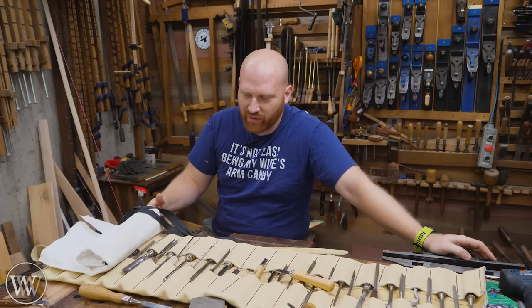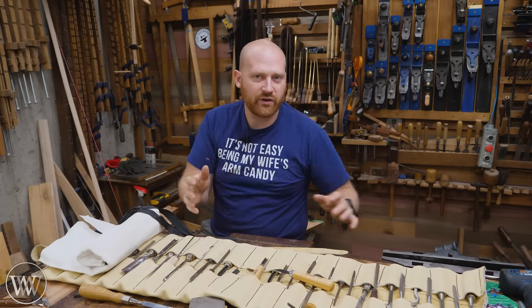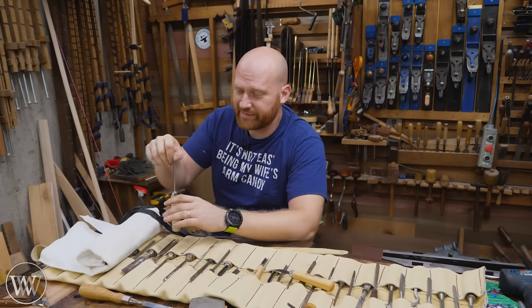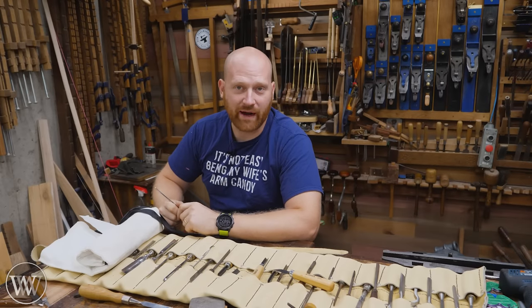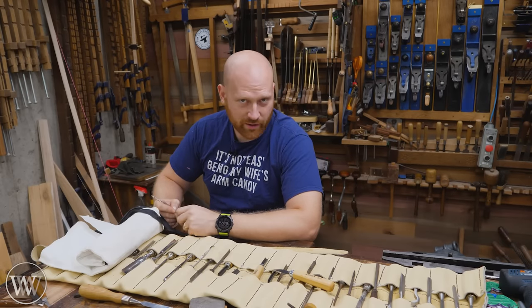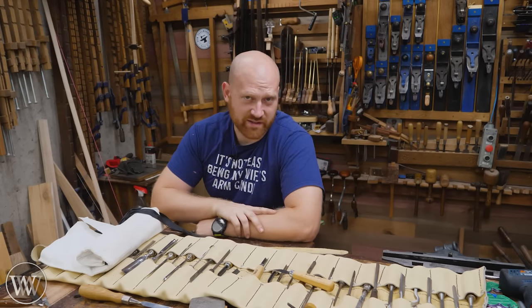It's one of those things where you're going to experiment a few times and you're going to find out that you really like doing this particular method, this particular style. And then you can hone in on that style and get the tools you need for it. Some people will find out that they just don't enjoy it that much, and some people will absolutely love it. This is a rabbit hole that you can dive down and never come back from. And eventually you're going to find out that all of the wooden tools in your shop are carved, and you've kind of become an addict. And no one quite likes that, because that's the place where you store things and eventually they die.